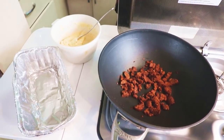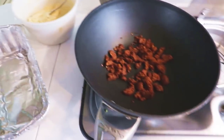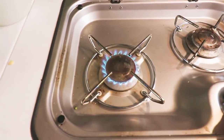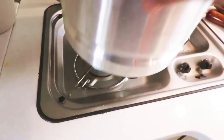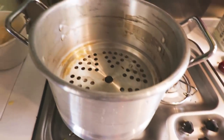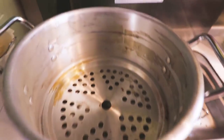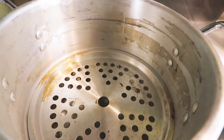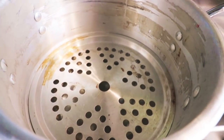That soyrizo is looking really good. I have mixed up the cornbread mix and I'm going to put it into this pan and then show you guys the trick to baking on the propane stove. You want your flame to be really low, and then you want to get a big pot like this — or any kind of a pot. You can hear the rain? I'm out in the forest and it's starting to really come down. The secret is to have a pot that has some space between where you're going to put what you're baking and the bottom. I found this little nine-dollar pot at a big-lot kind of store.